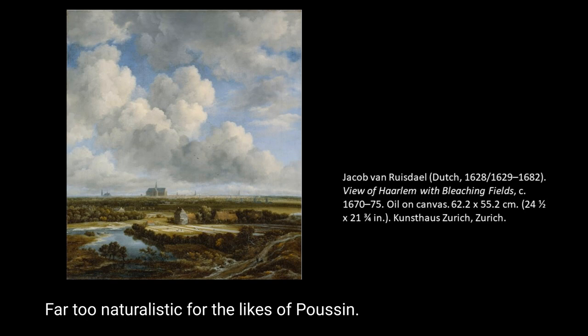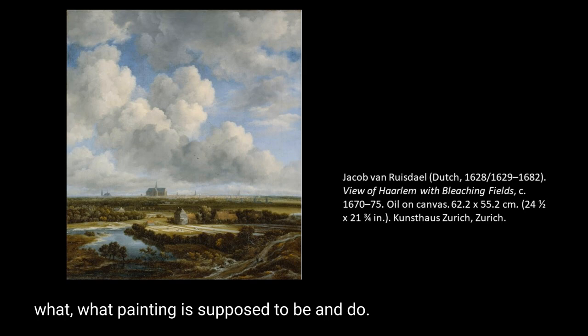Well, I guess that raises the question of what painting is supposed to be and do. Well, there you have it. So the Academy, of which Poussin is going to be the Mr. Kingpin, as they get their whole academic act together, he's going to be regarded as the one who has it all. But the academies are started under the patronage of the king, but who's behind the push? It's really the French state. It is an extension of the French state.